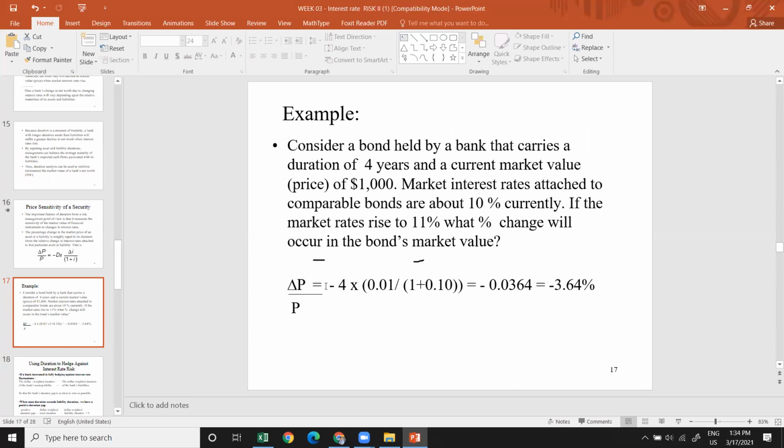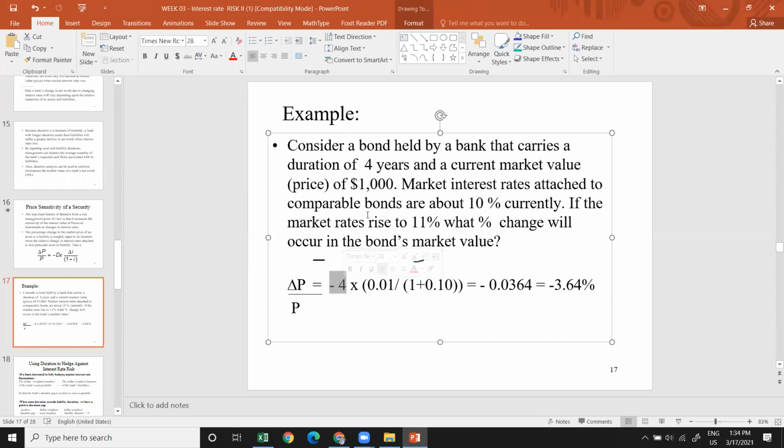The duration is given here, but normally it's your job to estimate the duration itself. So you will estimate the duration first and then multiply by the relative change in interest rate, like change in the interest rate, 1%, divided by 1 plus the initial interest rate. And that will give you a price change. Basically, it shows how much the price of a certain security is sensitive or exposed to changes in interest rate. The higher the number, the more sensitivity it underlines.